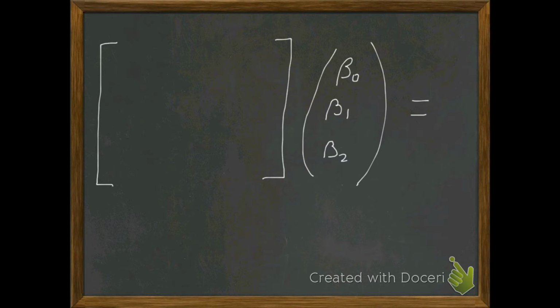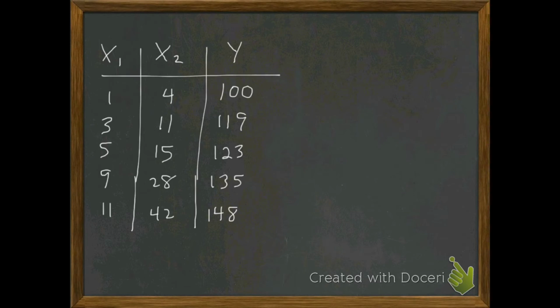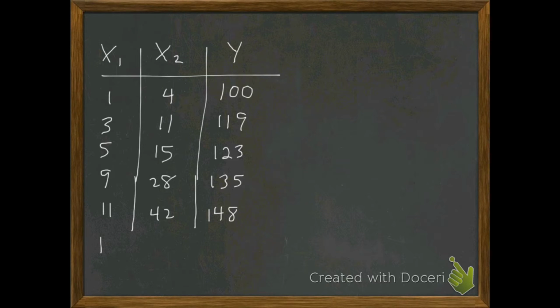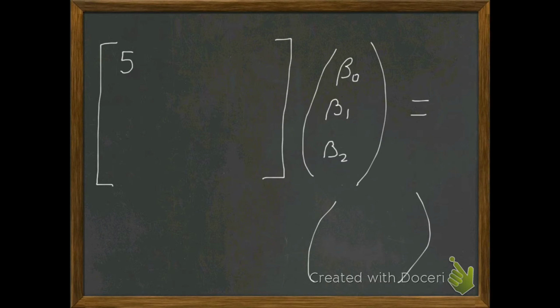And this is going to be equal to, of course, the other matrix. This is following exactly what we did in class. So clearly what we're going to have in this place is 5. If we go back and look at this part, this is just going to be the sum of the x's for the first variable. So I need to sum up this column, and if I've summed it correctly, I'm going to have a 29 right there.